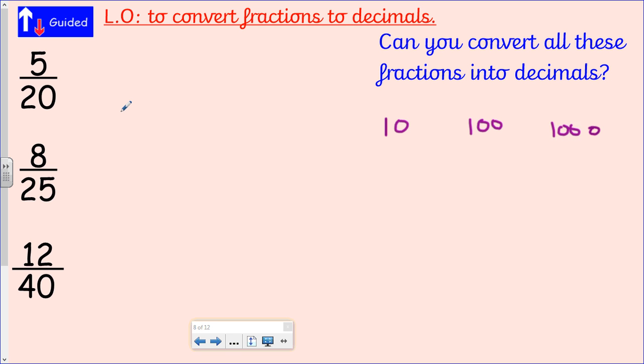So for 5/20, I'm just looking at what I might be able to do. Now, I can see straight away, although I can make the 20 into having 10 as a denominator, that would be divided by 2. If I divide 5 by 2, I've got a decimal number, and a fraction is already a part of a number. You can't have a decimal as your numerator, okay? So I'm going to instead go to 100. I'm not going to go to 1,000 because that's going to be harder work for me.